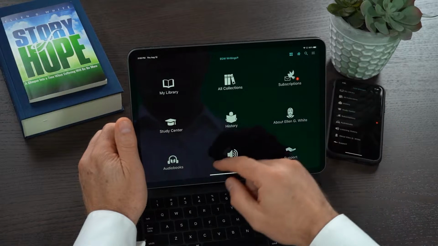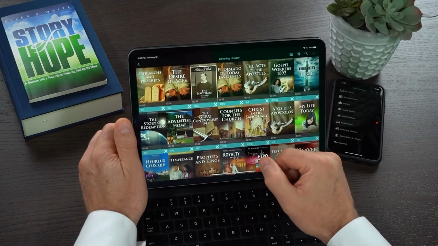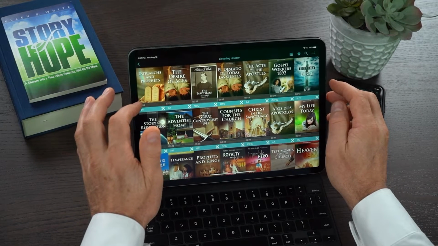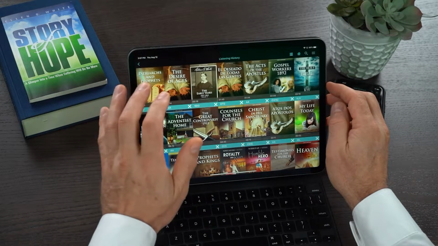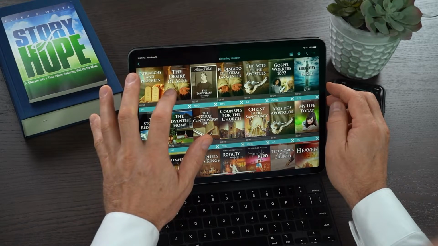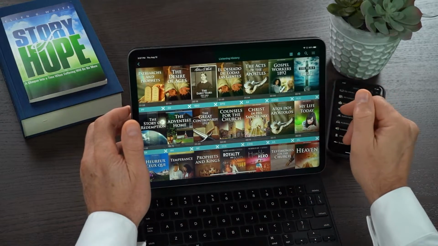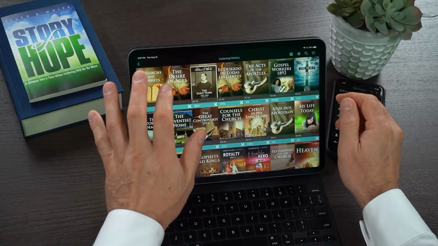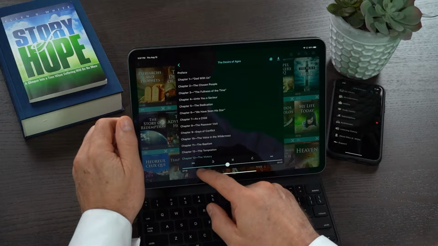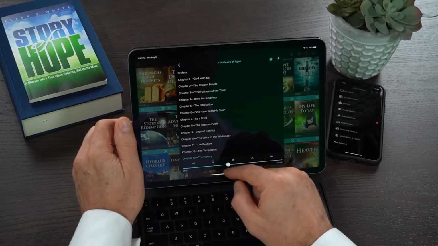Now let's jump on to listening history. If I'm listening to an audiobook, and I tap on audiobooks here, you can see that I have listened to 1 minute and 58 seconds into Patriarchs and Prophets, and 7 minutes and 14 seconds into Desire of Ages, and it lists out one by one all the books in my listening history. And that's great, so I can come back another day. I could tap on Desire of Ages, and you can notice that it's in chapter 13, and you can see that it jumped right into the 7 minutes, 20 seconds.